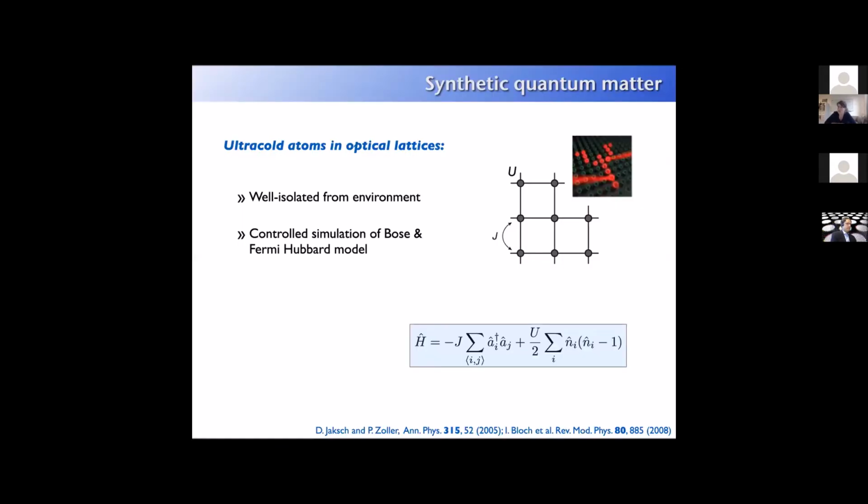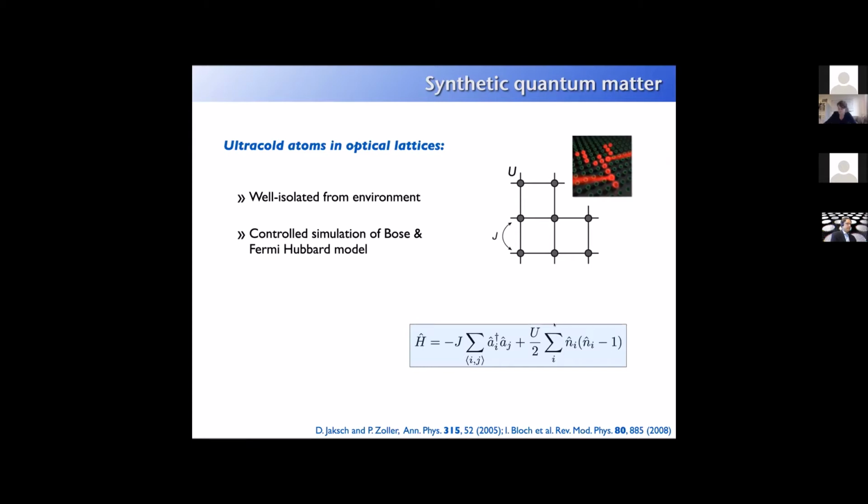So just very, very briefly how our system looks like. As I mentioned, we work with cold atoms, in particular in optical lattices, and most of the time we work in regimes that are well described by tight binding Hamiltonians. So we realize in our case, since we work with bosonic atoms, the Bose-Hubbard model, which is characterized by this hopping matrix element J, and the interaction energy U if the particles sit on the same site. Now, for the experiments that I'm going to discuss here, the interaction energy is tuned to extremely small values, so we can safely neglect it and consider it as a single particle system where we have only the kinetic energy term.